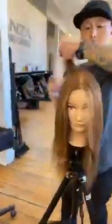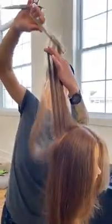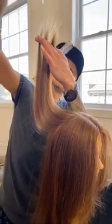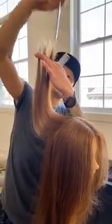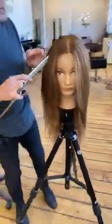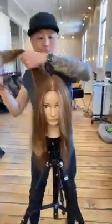So I'm going through here, you guys, in pie sections, elevating and finding my guideline. This is my guideline right here. And I'm taking it and I'm doing deep point cuts while creating my layers, but also texturizing at the exact same time.